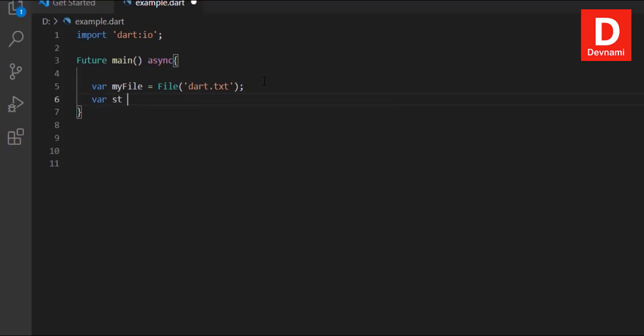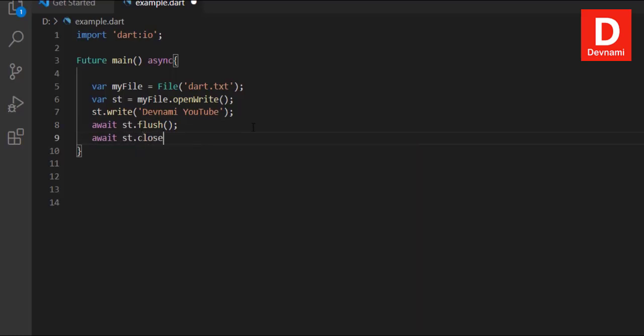The variable st, which contains our string, calls this myFile, opens it for writing, and here we have to call the write method, and then let's pass something. After that, it will call await and then flush, then await also closes the file.